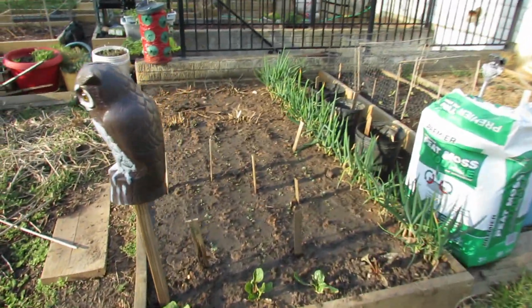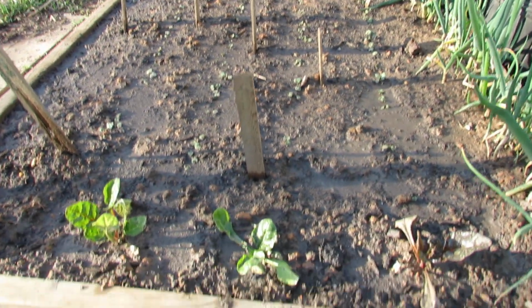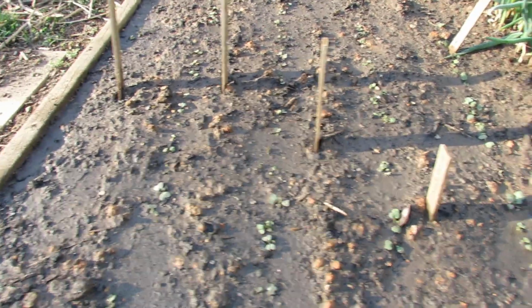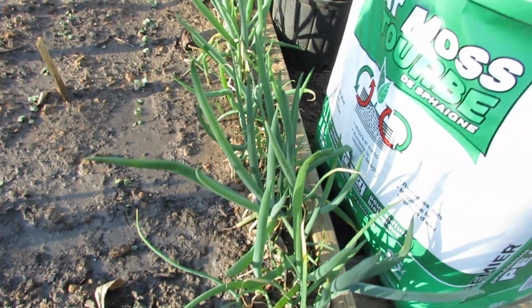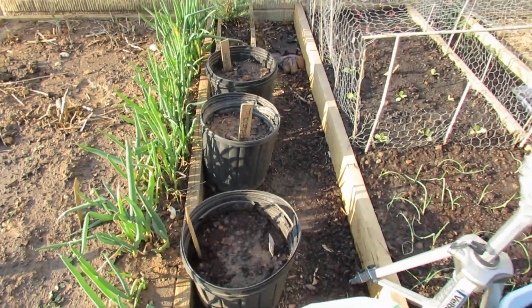These are my radishes. That was my owl that's ineffective in keeping the birds away. Some chard and radishes are coming up. And these radishes were planted at the same time as the ones over in the flower boxes. And the ones in the flower boxes are a little bit bigger. Bunching onions that overwintered. Potatoes in my potato bucket that I designed.